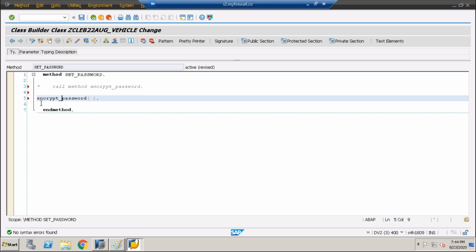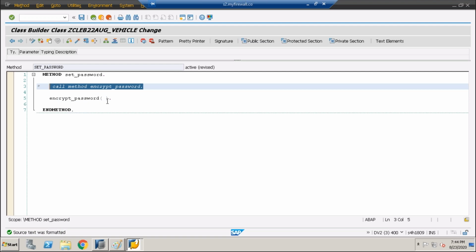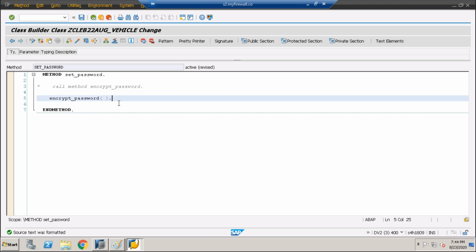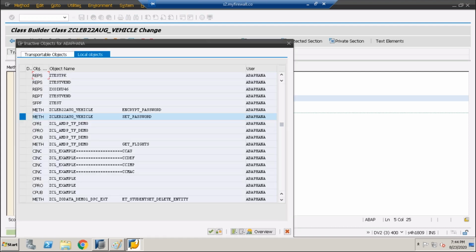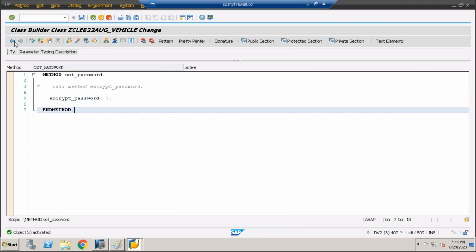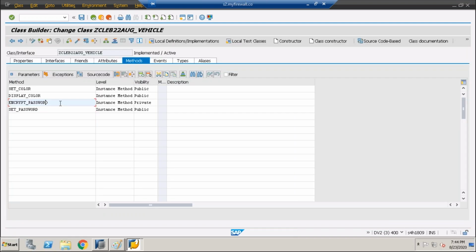You can see that there is no error. So if we write directly like this also, it will work in the same way, the same impact, there is no problem. You can use it like this. Okay, encrypt password, directly you can give like this, activate this one, and this is now done.